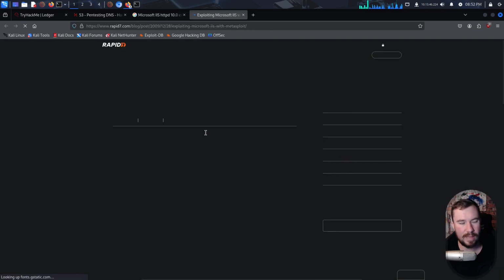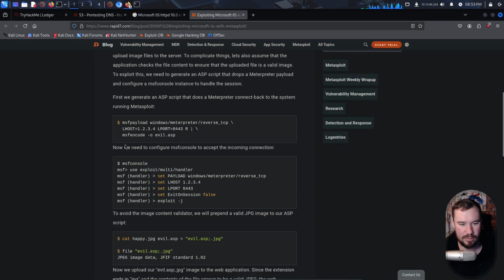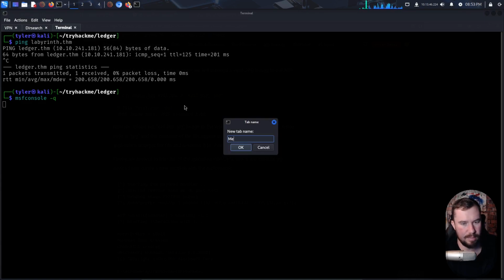You know what? Now that I see Rapid7, there might also be a short name scanner built into Metasploit. I don't know if there is or not, but let's check. Seeing the Rapid7 name made me think about that.